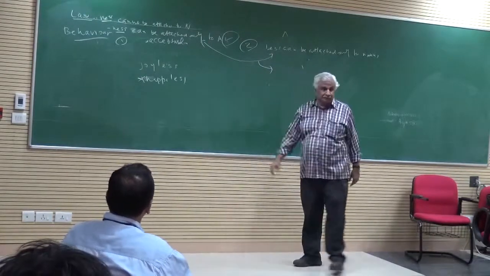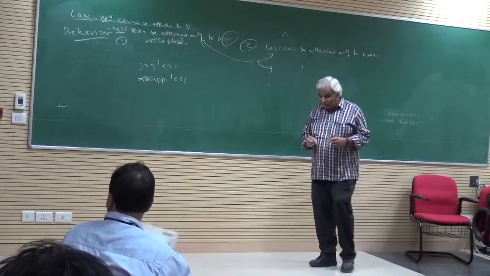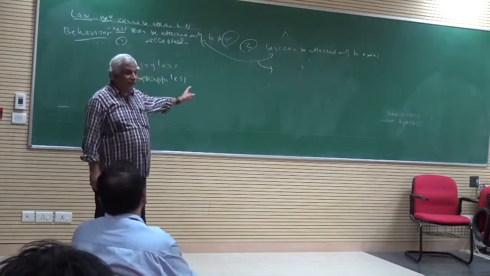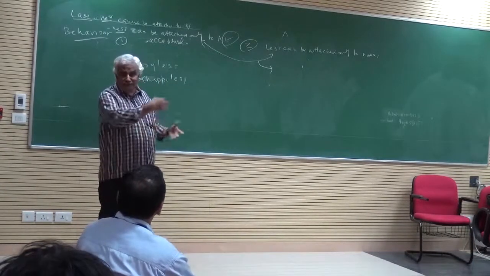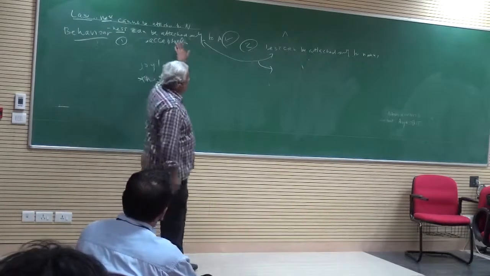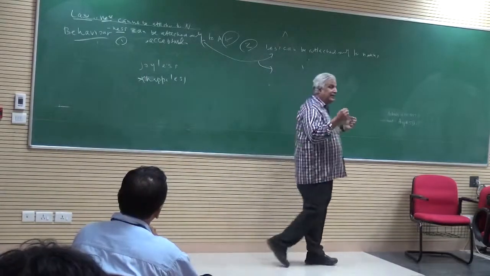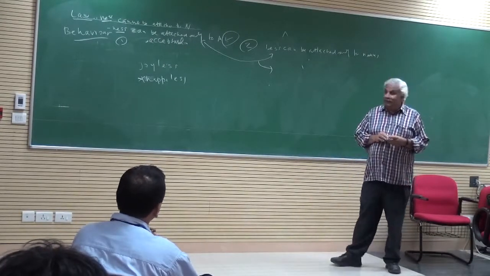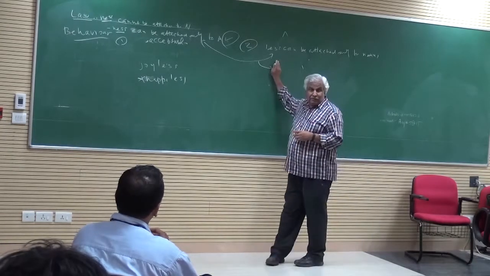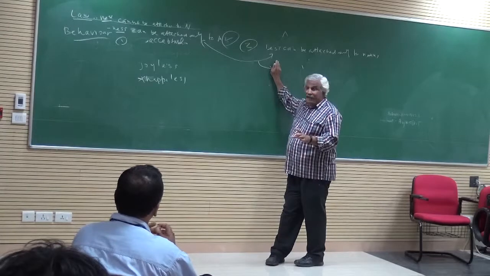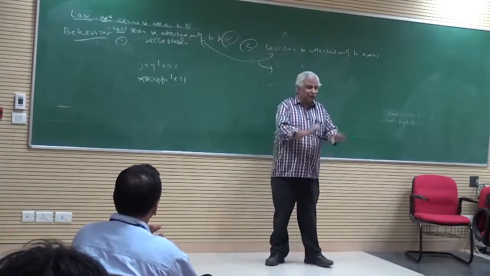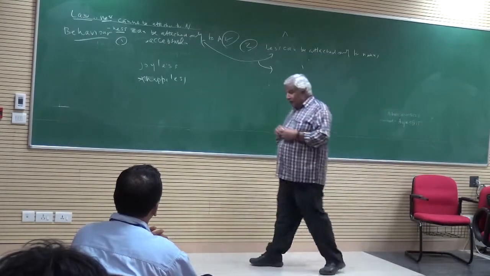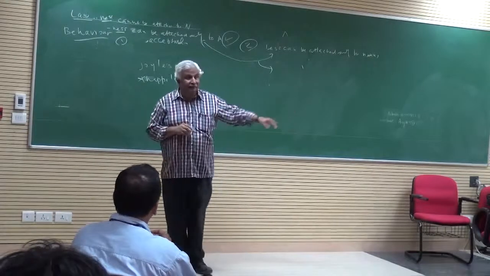you get a prediction. Something that you didn't have earlier, namely, a word to which you can attach one of them will not be attachable to the other. That wasn't present when we formulated the laws, but the moment you have two laws or more, if they interact, new predictions are formed without actually saying anything further. These are the logical consequences of the interaction between laws. And you check those things. Is it true? Well, if you take a large number of words, you will find that that prediction is correct. So you test those predictions. If the predictions turn out to be wrong, then of course you have to go back and clean up the mess.